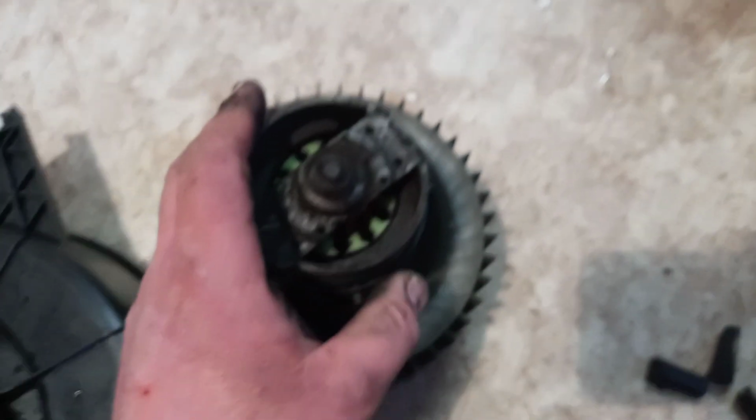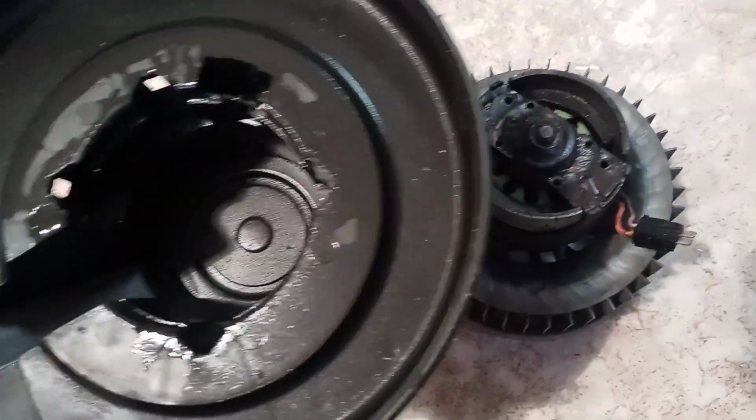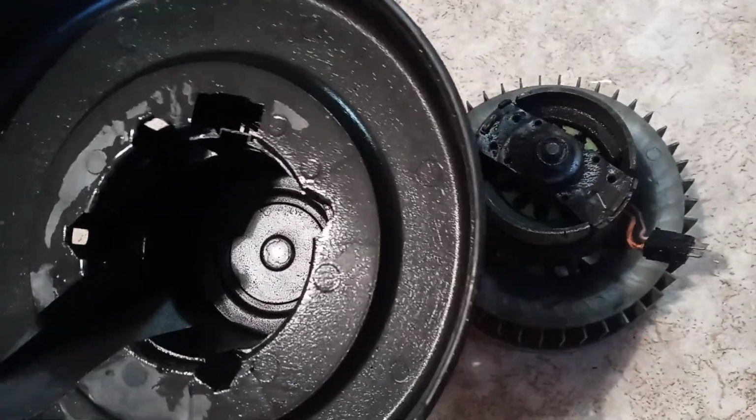Assembly I will not describe, just because it is obvious.